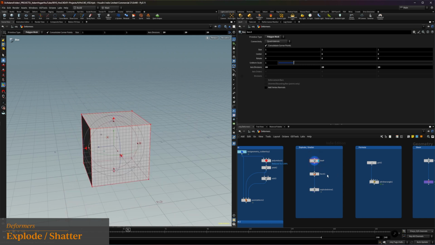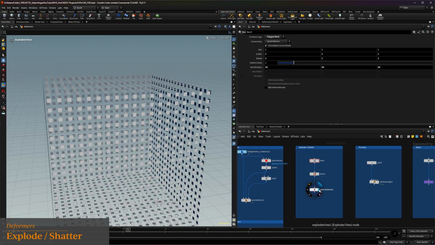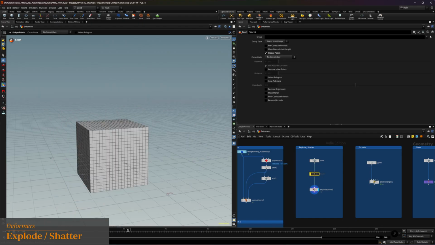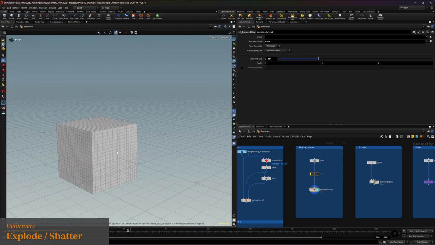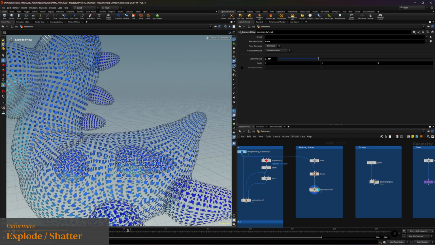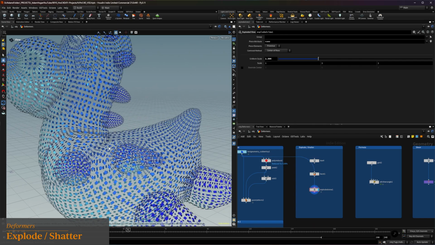This one, I've just got a box and I chuck it into a facet node, which essentially allows all those primitives to become their own individual piece of geometry. And then into an explode view, we'll just explode them all out. Now, if I turn off our facet, nothing happens here because it's just one object. But turning into facet, we get all the different pieces removed from each other. And if we put Flippy in there, same thing will happen to Flippy.